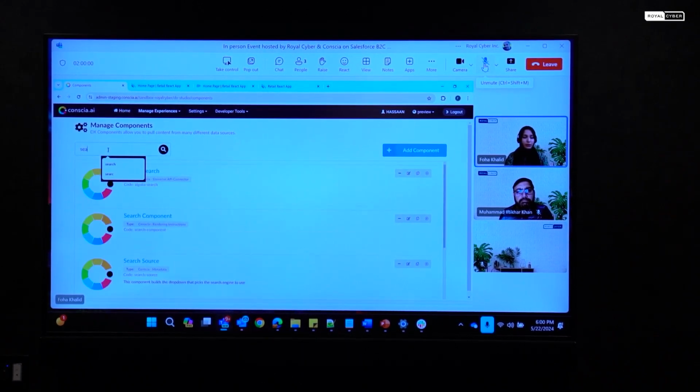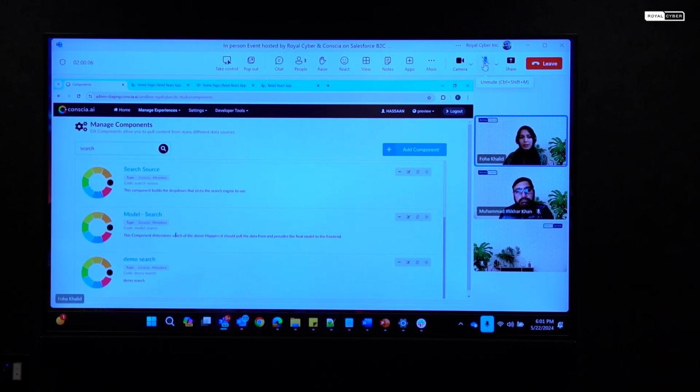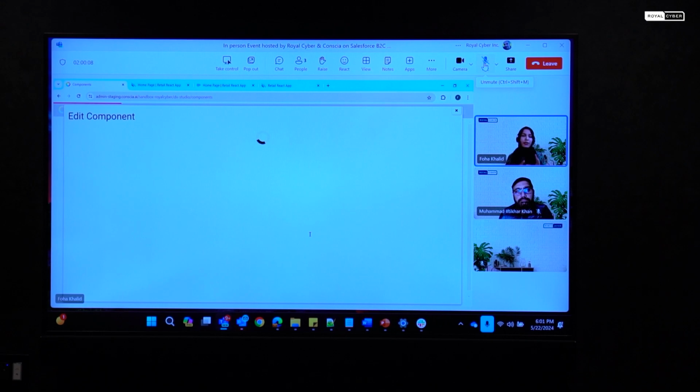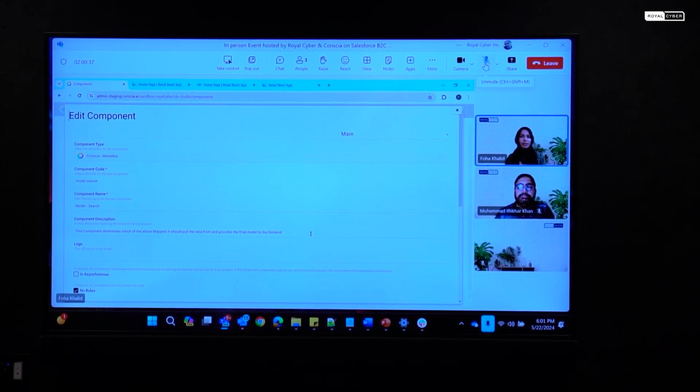Now moving on to the actual search implementation. Over here, you can see you've got the model search. Model search is actually the component that's going to be communicating with your code. What it's responsible for doing is preparing the data in a way that your code can interpret it without letting it know that there's been a change in the backend. So if I were to switch to and from any backend third-party vendor, my model search would translate it before and get that response, provide it to my front end, and my front end would not have an idea that I've switched something or changed something from the back end.